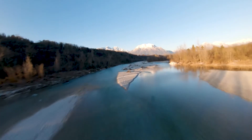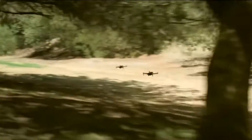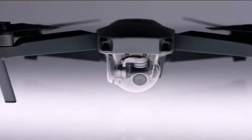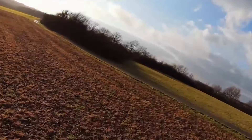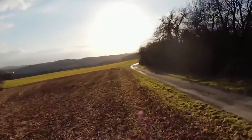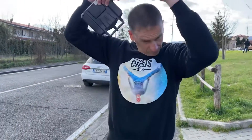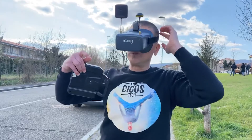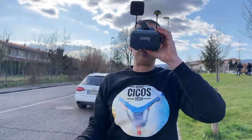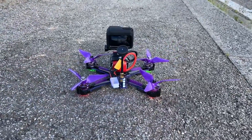Before we talk about how that's possible, let's go over the differences between FPV drones and conventional flyers. In general, there aren't any. Both FPV and conventional drones share the same basic design. They are both remote-control, RC, aircraft capable of transmitting live video via an onboard camera. And while not all standard drones come with an onboard camera, almost all of them can be outfitted with a camera setup for FPV purposes. Likewise, most if not all FPV drones can be operated from the traditional ground perspective.